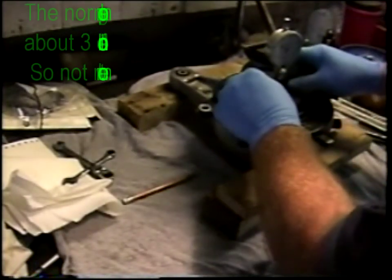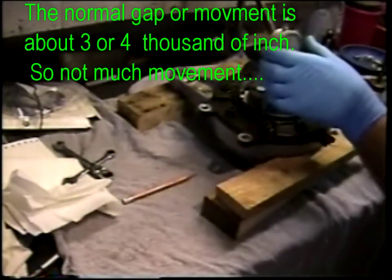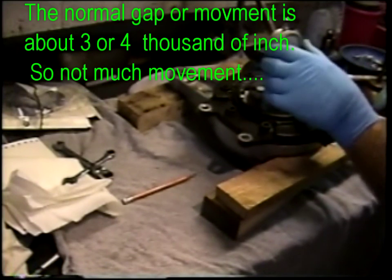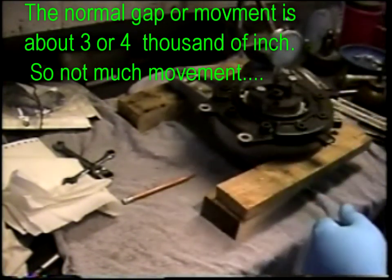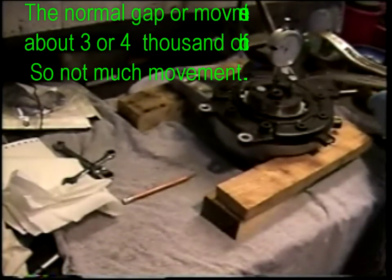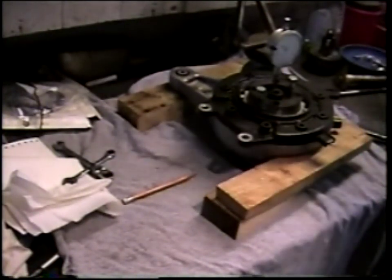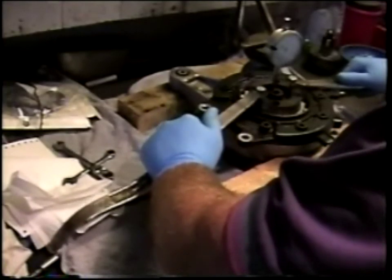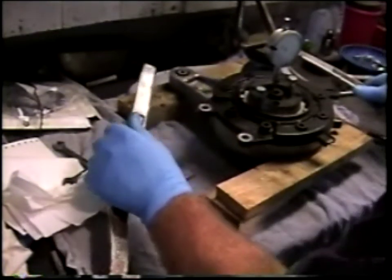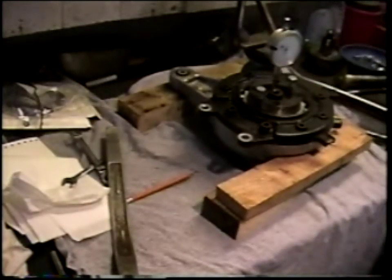So what I'm going to do, assuming that this bearing is all the way down, is zero the micrometer, and then just see if we pull the crown wheel and crown wheel bearing up, how much it comes up. You can use any number of tools, and I can see I'm going to want a spacer or a block to work against here.